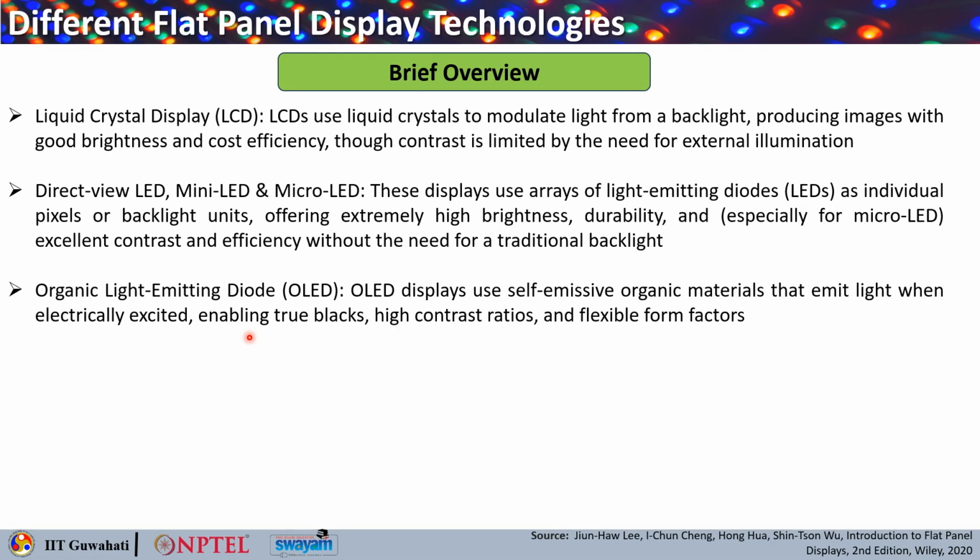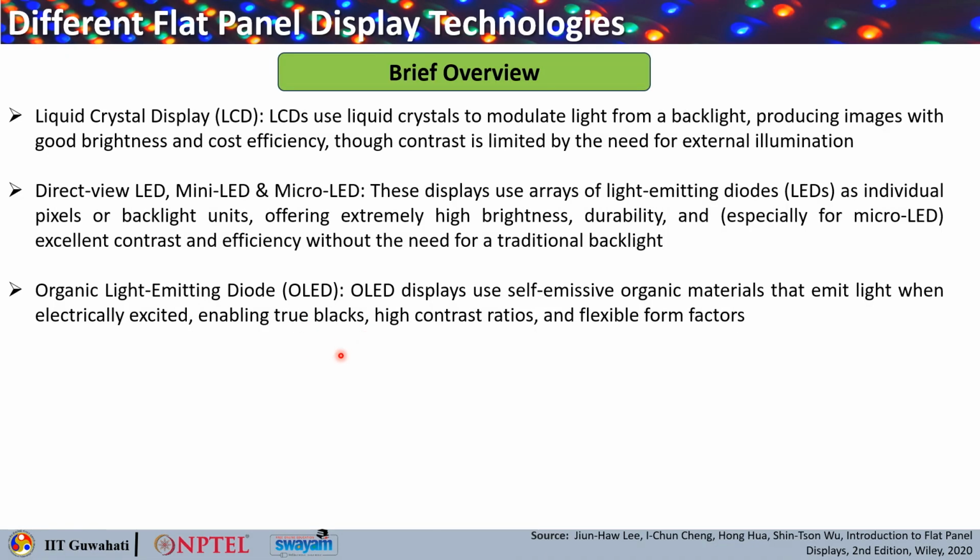Then you have organic light emitting diodes. The ones before were the semiconductor light emitting diodes; you can also have organic light emitting diodes. OLED displays are based on self-emissive organic materials that can emit light when they are electrically excited. They allow true black, that means you can get very dark blacks. This can also give you a high contrast ratio and a flexible form factor.